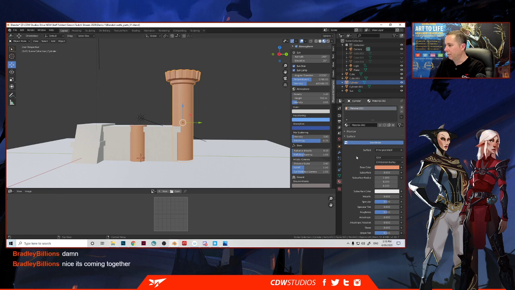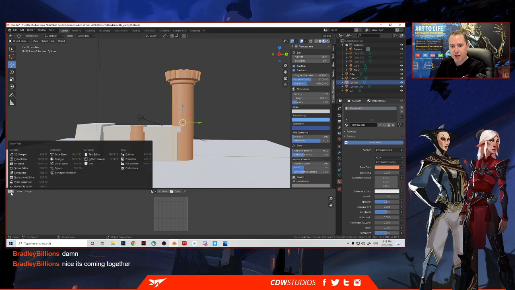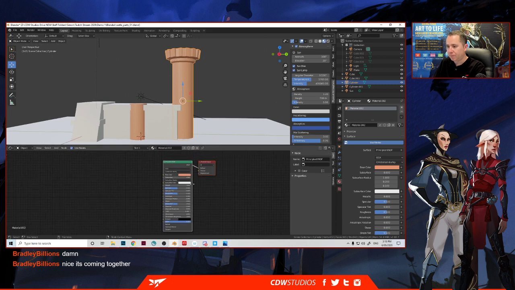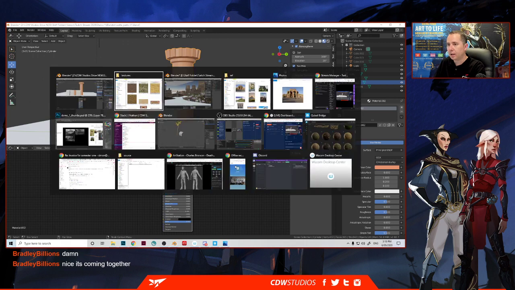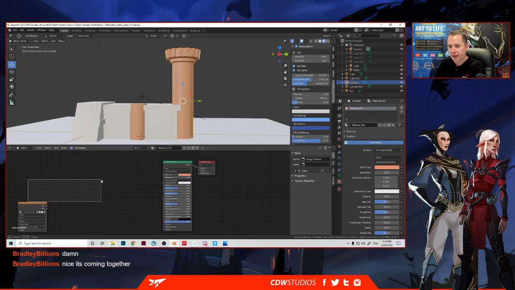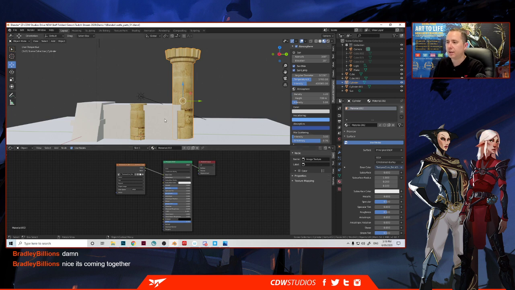So, all right, what we want to do is material. So we're just going to get rid of this. We're going to change down here to shader editor. Remember, we just need to add that image in. Let's go back into here, and I want it to be my Egyptian stone. So just drag that in, connect the color to the base color, and voila, we're done. All right, game over. We are finished.